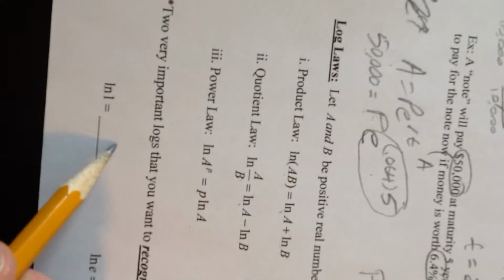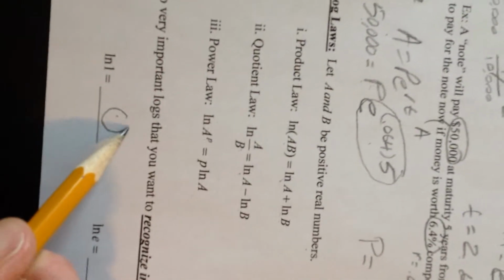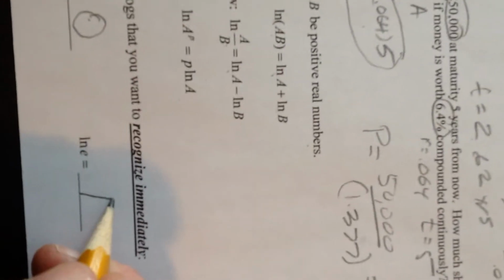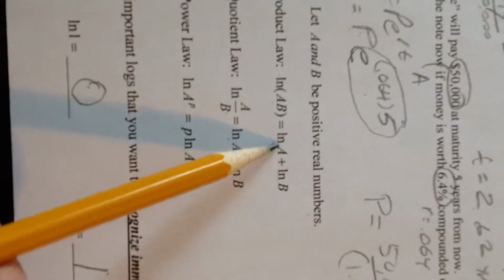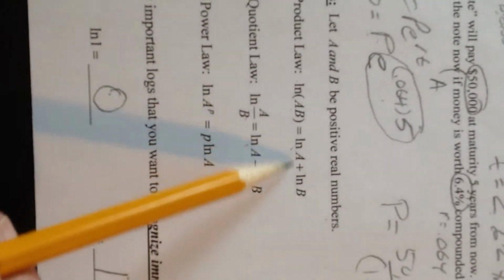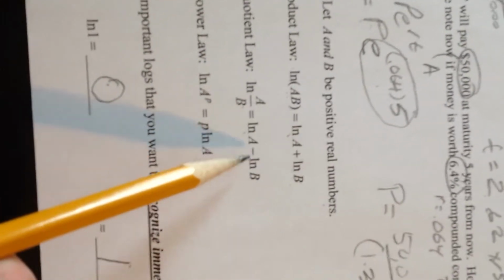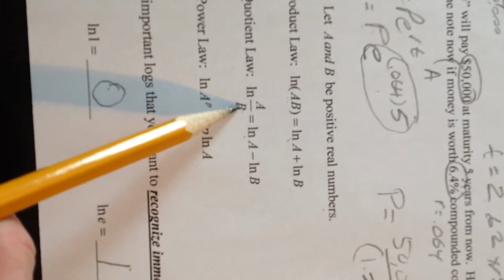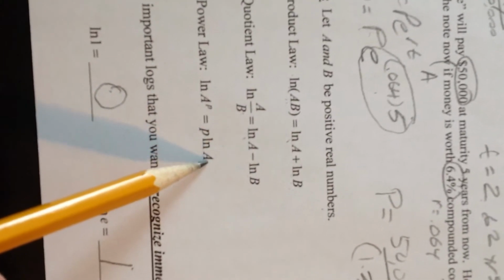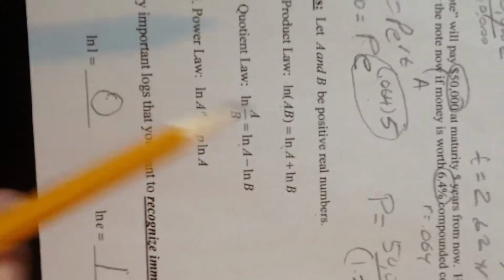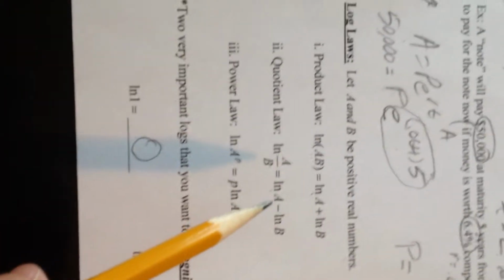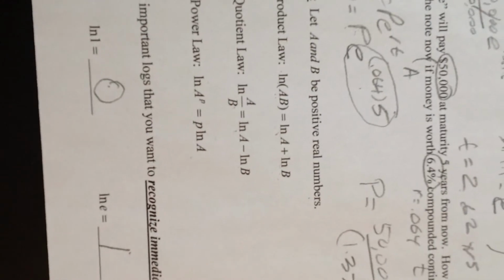A couple other things you might want to just have down is that the natural log of 1 equals 0. And the natural log of e equals 1. And again, these up here work both directions. If I have 2 separate logs separated by addition, with the same base, I can write it as a single log with multiplication. If I have 2 logs separated by subtraction, I can write it as a single log with division, and I can always pop the exponent up if I need to. So we'll look at these as we go through certain characteristics of logs over the course of this particular lesson. There goes, end of part 1.